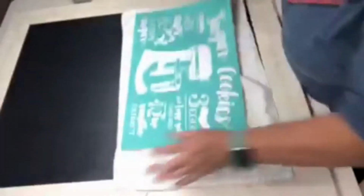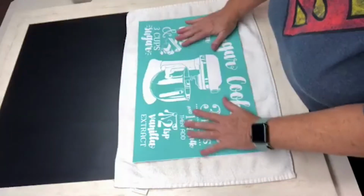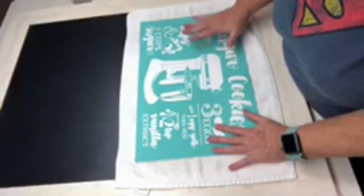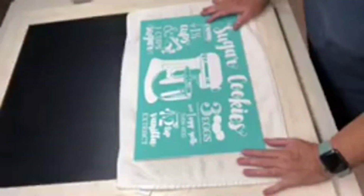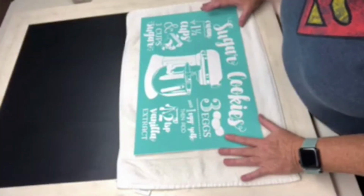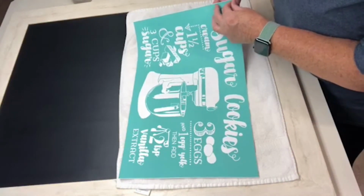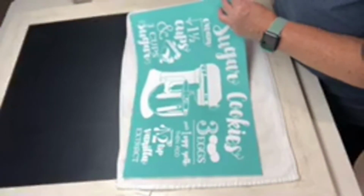All right, so first I need to de-stickify this transfer. And I learned that term from Miss Tarina. And basically that means I want to pull some of the sticky off of this because it's super, super sticky. I don't have a heat gun, but I do have a blow dryer that gets really hot. So I need to pull it off. This is a big transfer, and sometimes big transfers can be difficult to manage, so I'm a little more nervous than normal.